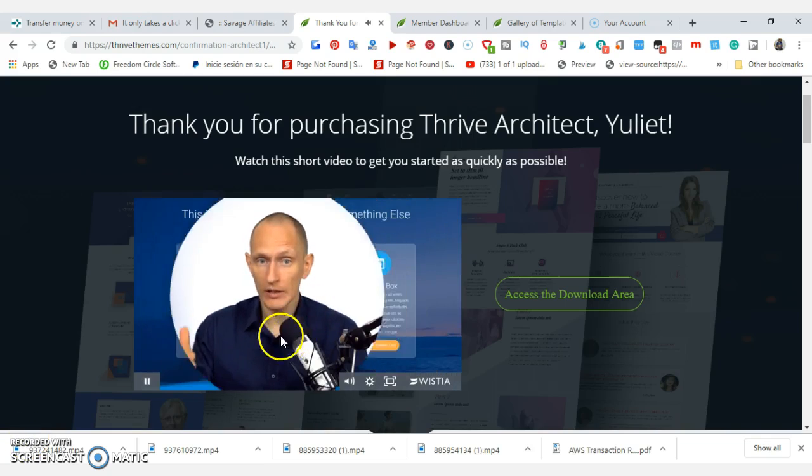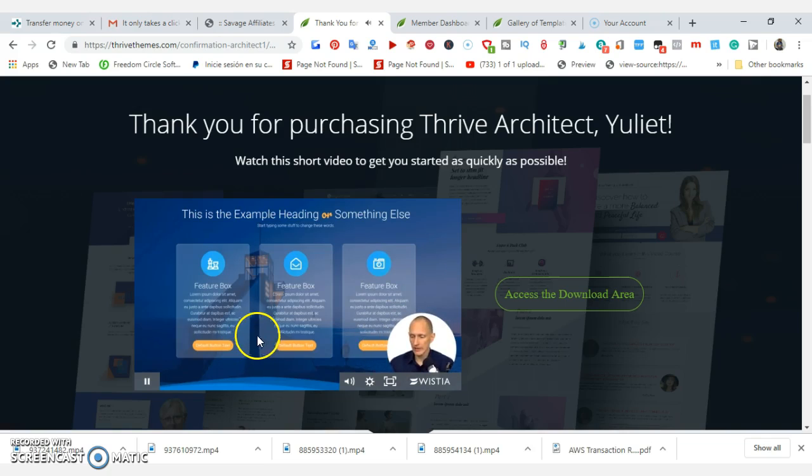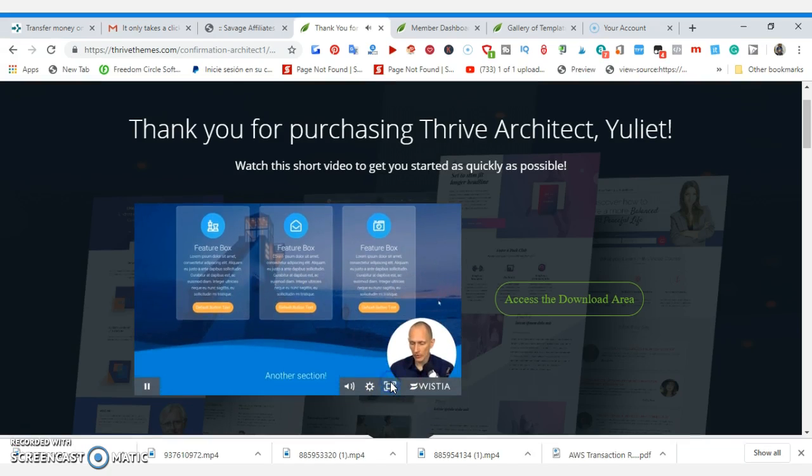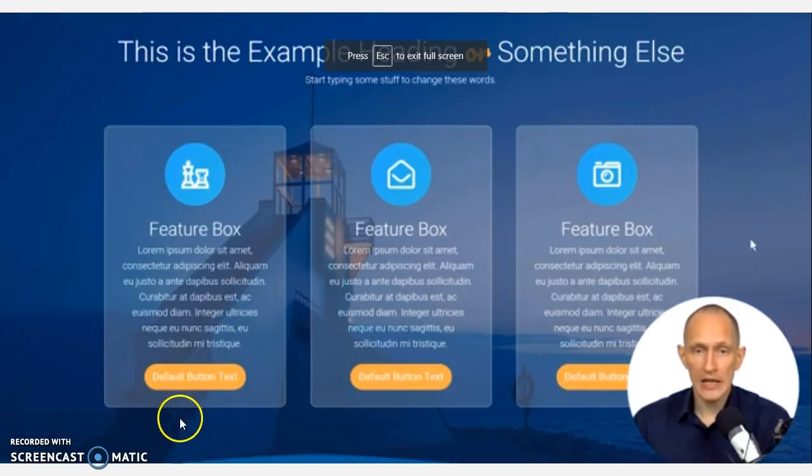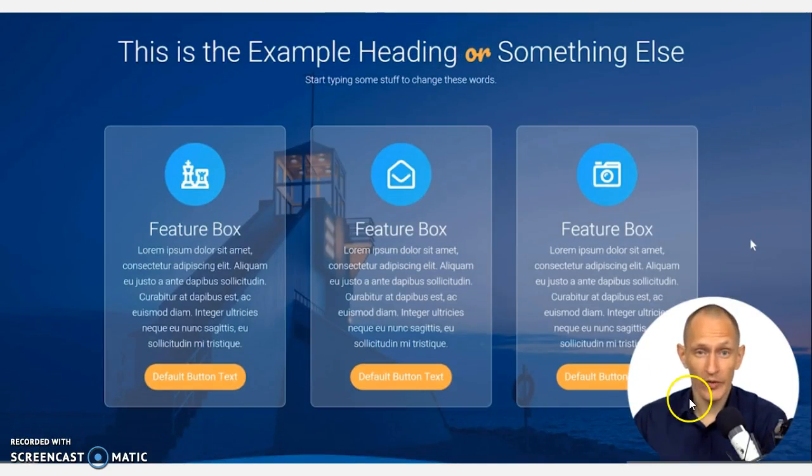Along as we build this page that you see right here. This is our goal layout. We will build this. We won't make a pixel perfect replica of this, but we'll build this layout.